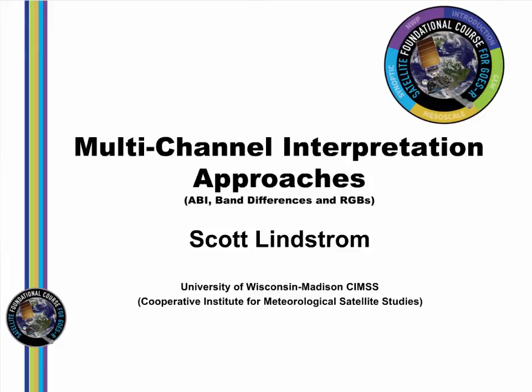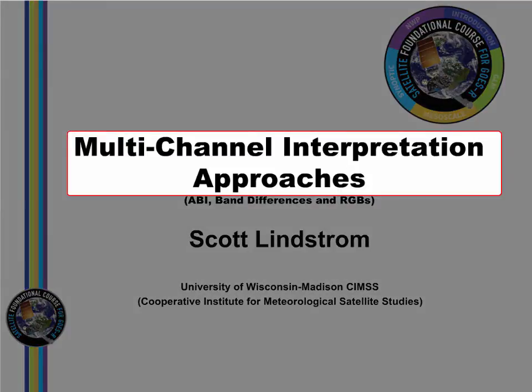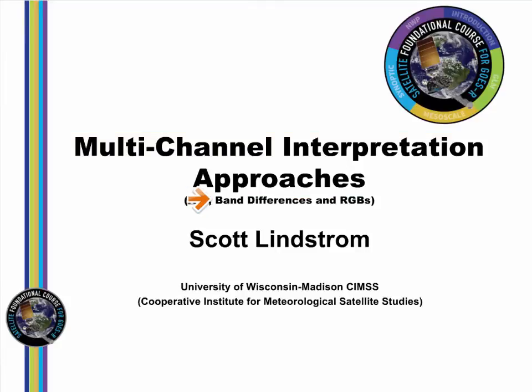This is a satellite foundational course for GOES-R on multi-channel interpretation approaches for use with the ABI. It includes information on band differences, why they work, and what information they show, which band differences are in AWIPS, and on RGBs, red, green, blue composites, including the baseline RGB products in AWIPS.